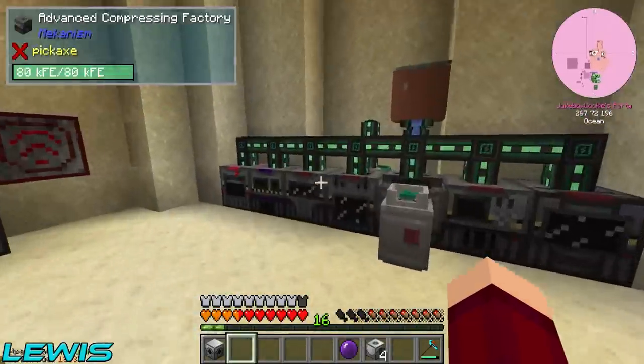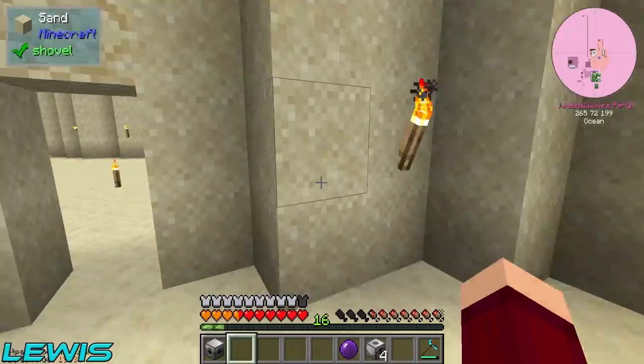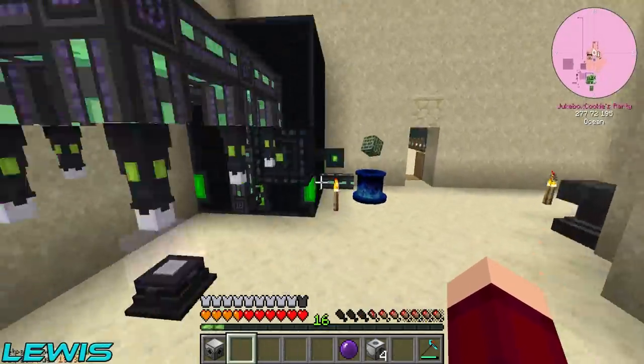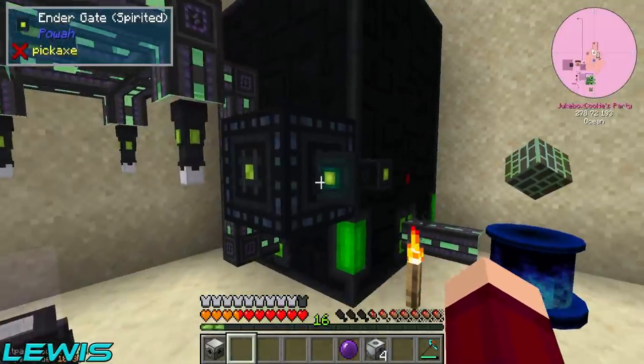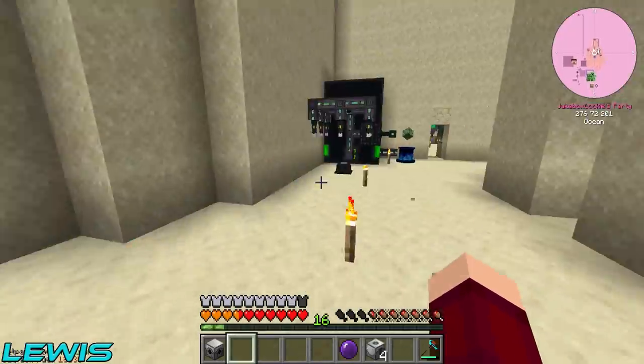Real nice, look at that. And oh, the Elite Energy Cube's going up as well. Yeah, it'll power everything there. Oh, this is so good. These things are so cool. They're so overpowered. This mod is so overpowered for actual things. Will it reach all the way over here, do you think? Yeah, it should do. I'd hope so.